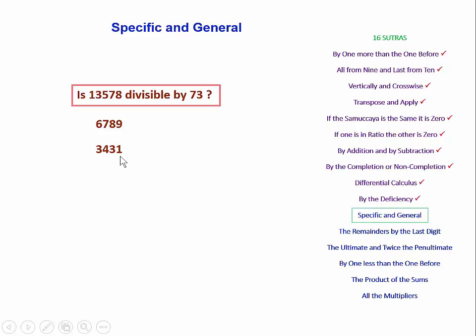I've got an odd number here, so I'll add 73 on again and halve it, find the average. Now I've got an even number, so I divide by 2 and keep dividing by 2 until I get an odd number. And now I notice that I've actually got 3 73s, and so this is divisible by 73, 13578. Or you can repeat the process as many times as you like. Find the average of 73 and 219 until it becomes more obvious that 73 is a factor.